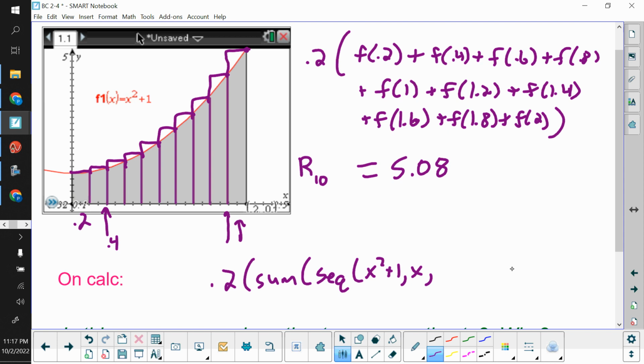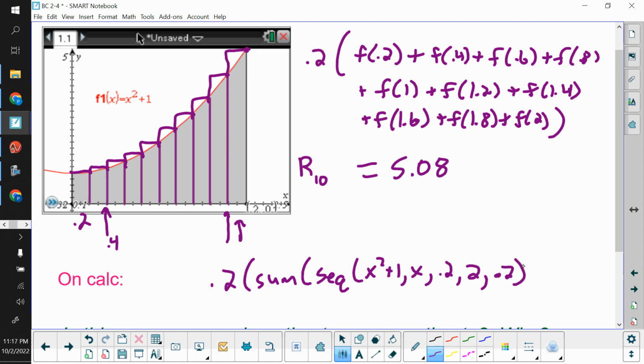The next thing we have to put in is the first interval's reference x value. So in that first rectangle, which x value did we sub in to get the height? Well, for us, that was 0.2. The next thing we'll put is the last rectangle. What x value did we sub in to get the height? And for us, that was 2. And then lastly is your step size when you go from one interval to the next, or in other words, the width of each interval. So it happened to be 0.2 for us here.